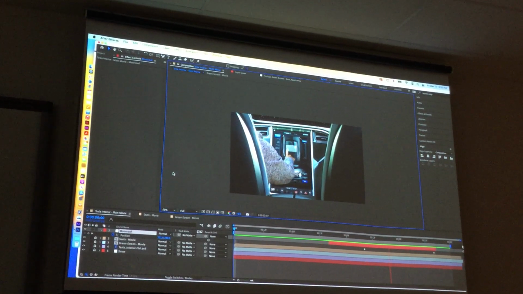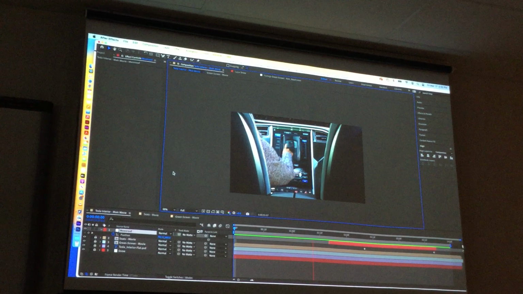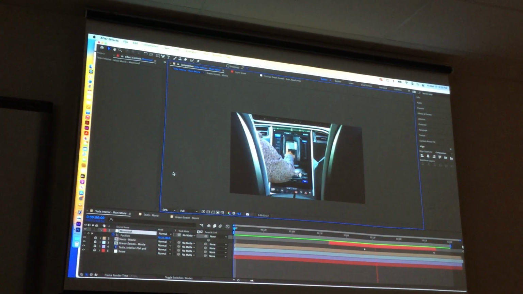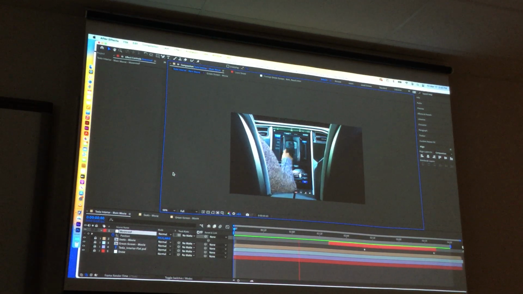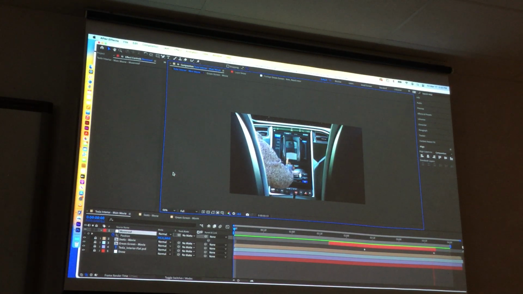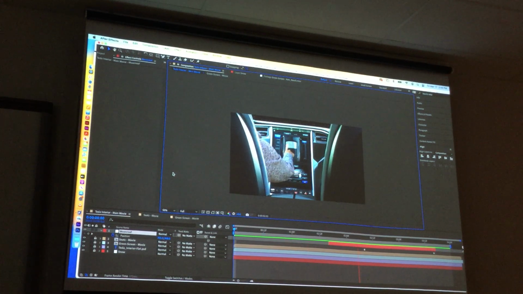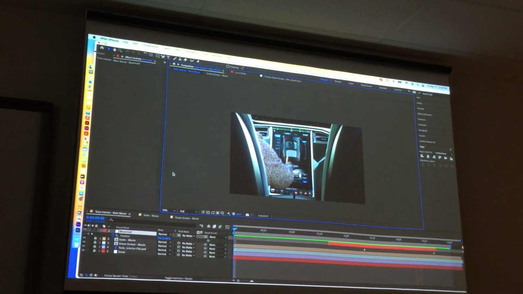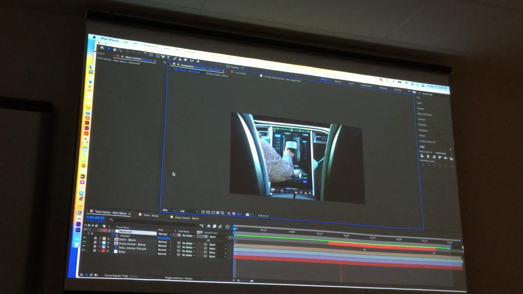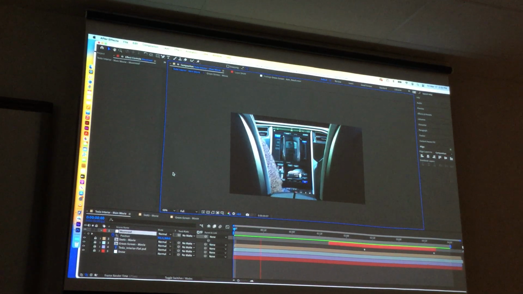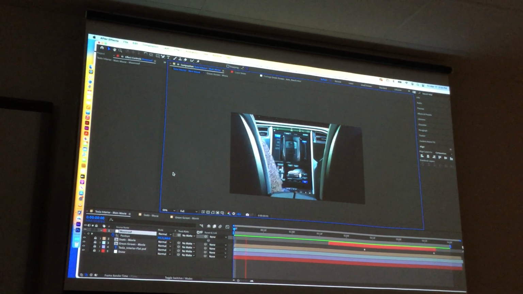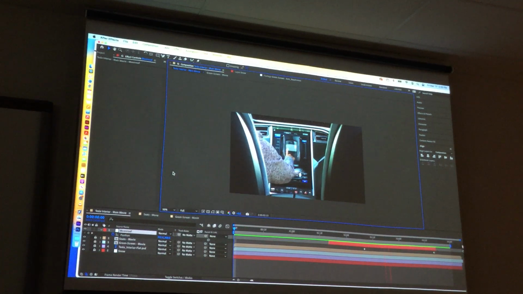Okay, so what we'll do next week is just finish up that sequence. For homework, just clean it up. Just get it so it looks like it all belongs in the same scene. Okay, so mine's looking pretty good. My arm needs work. It's transparent, so that's not good. I need to fix that. And the color just needs to suit the scene a little bit more. Not that it needs to be as green, because her clothing doesn't necessarily need to match the environment, but probably have some of that color cast to it.